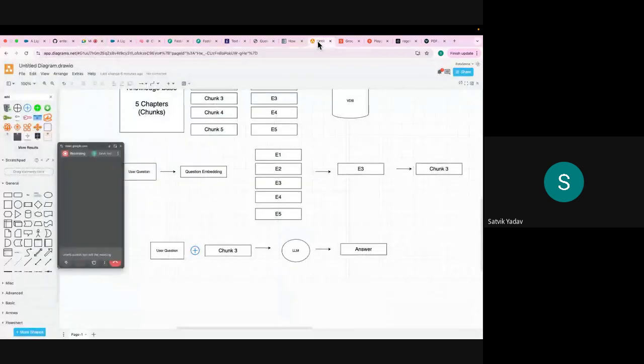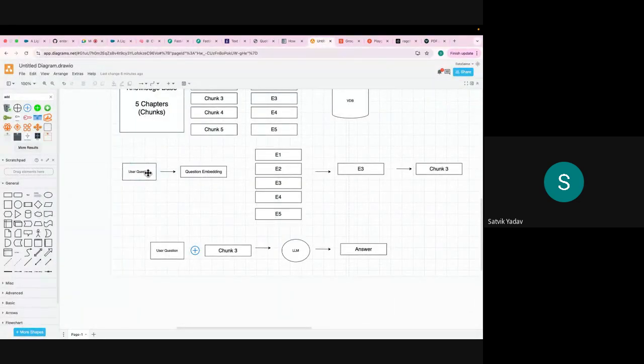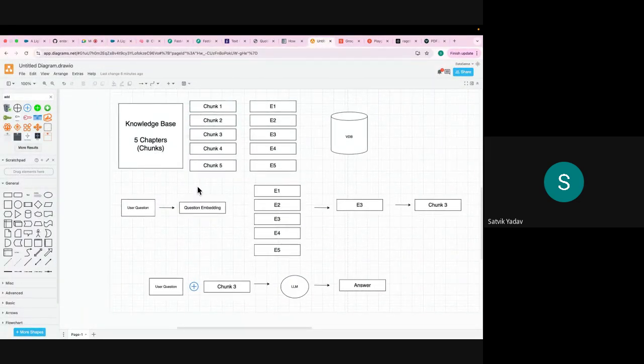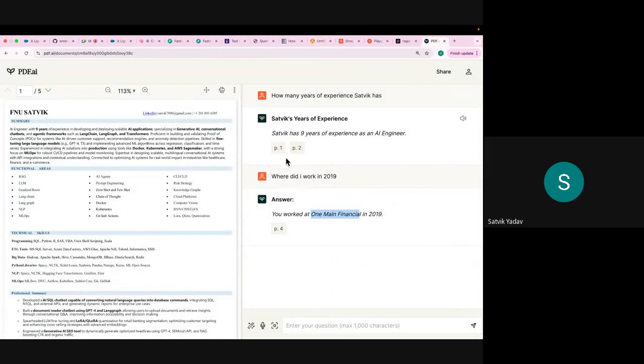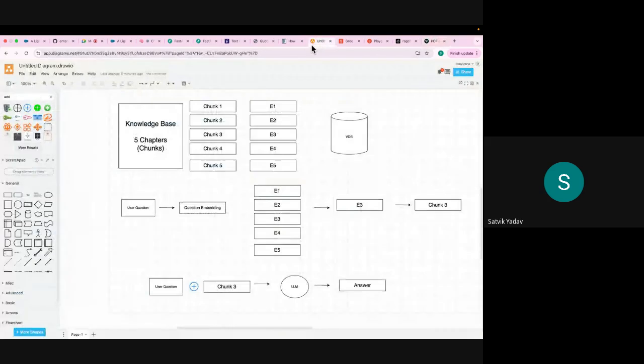Yeah. So what is happening in the backend is that your document's chunks will be created, and based on the user question, relevant chunks will be taken, just like here. Relevant chunks were taken, right? P1 and P2, not the whole document, only the relevant chunks were taken. They were passed to the LLM, and the LLM generated the answer. Fine, everyone. Shall we move to the code?